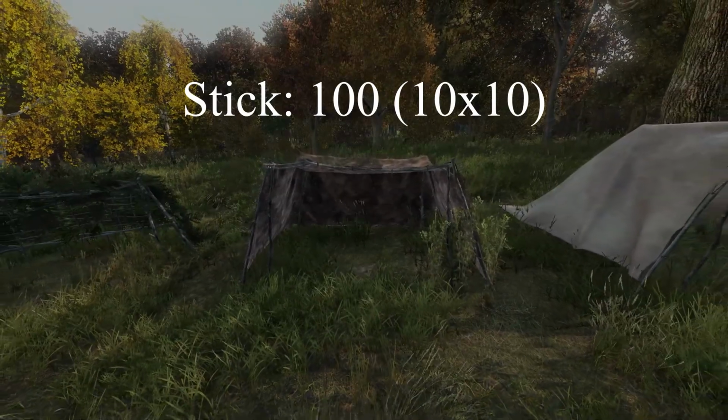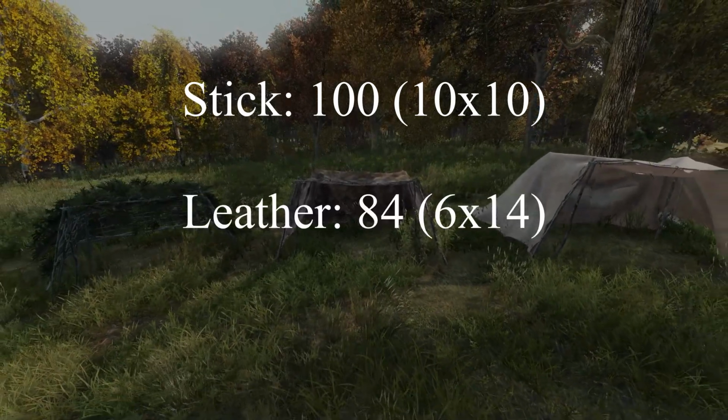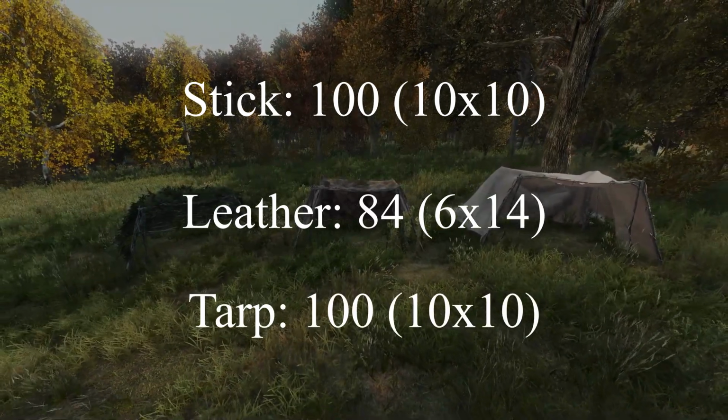Stick shelters hold 100 slots, 10 by 10. Leather shelters hold 84 slots, 6 by 14. And tarp shelters hold 100 slots in a 10 by 10.